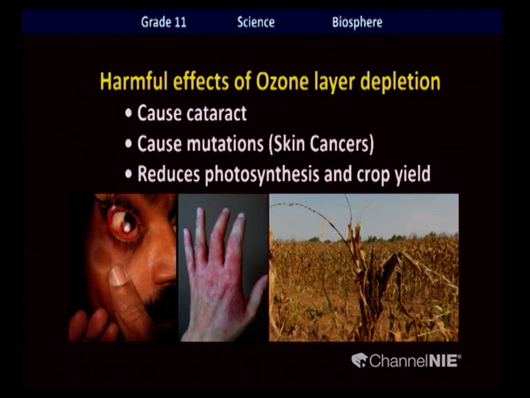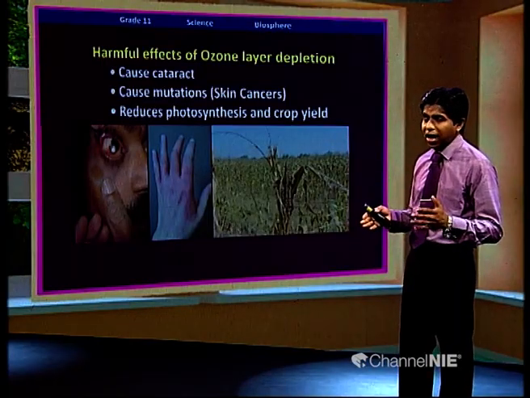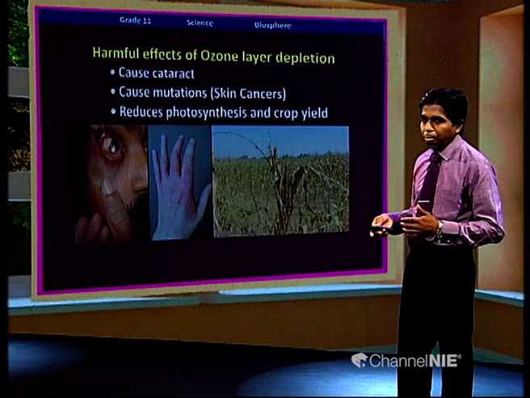So you can see cataract, one harmful effect of ozone layer depletion. Number 2, the skin cancers. People with less melanin have a higher risk of getting these cancers. Then it will affect food production by photosynthesis. It begins with air pollution, but in the end it can cause a food crisis in the world. Food production by plants will drop due to damage to the leaves by harmful UV rays. In addition, harmful UV rays can reduce your immunity, so there is a loss of immunity of the people. So these are the main harmful effects of ozone layer depletion: cataract, mutations or skin cancers, reduction of photosynthesis, and loss of immunity of the people.